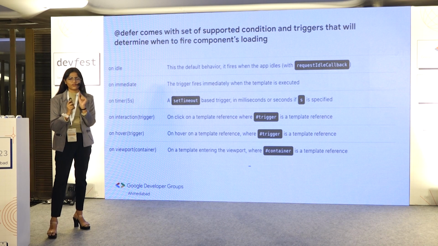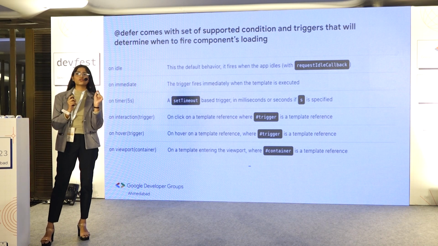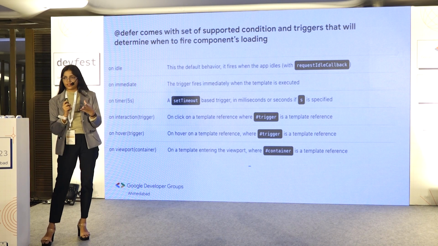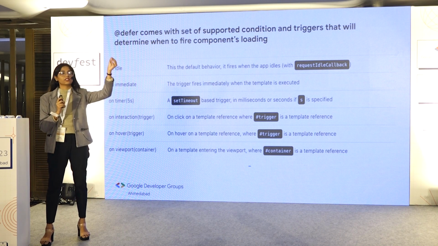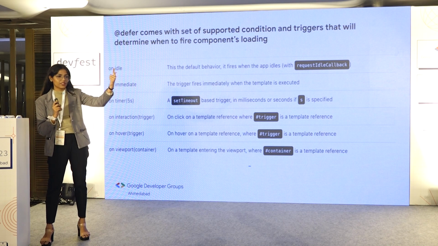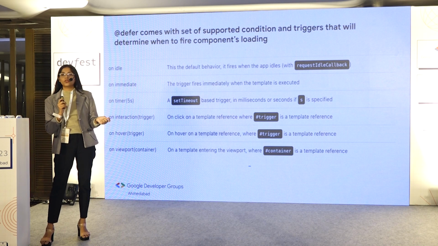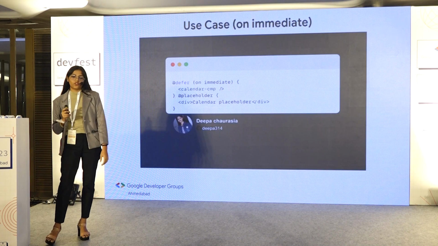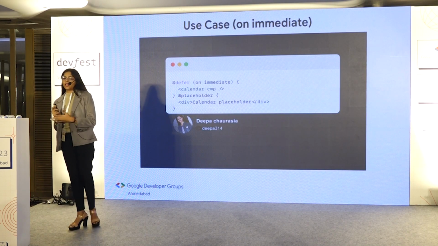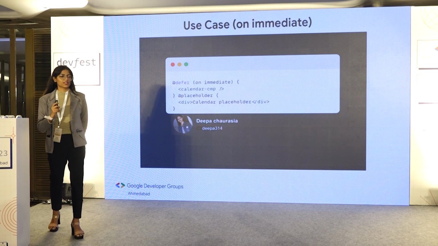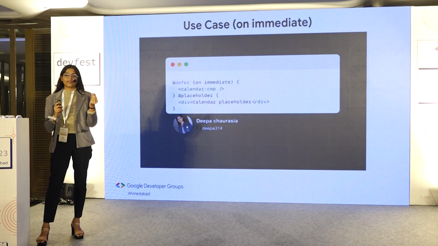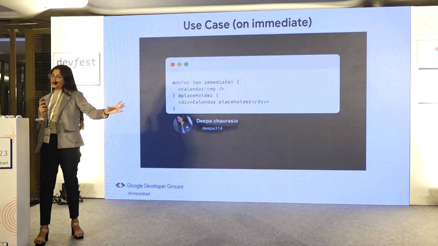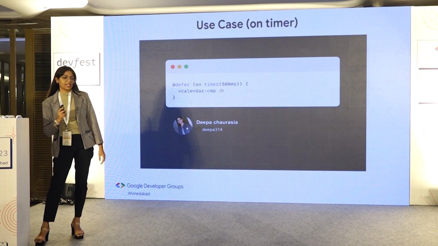Now one thing you have to notice here, that when you are using on interaction, then you can use a template reference itself. Like you have created a div, you are declaring the template reference for it, and then when you are executing the block, then you can mention the template reference itself for this. Then I have attached several use cases for it. So you are using defer block. Inside this on immediate is there. So it will execute immediately when your website will load.